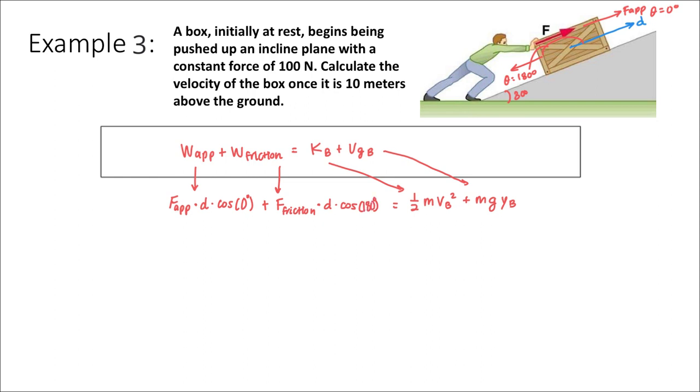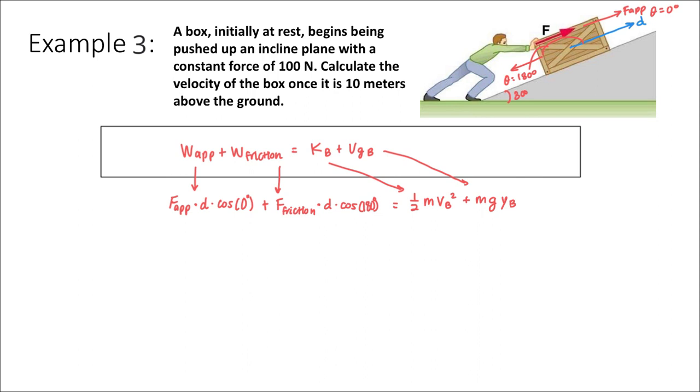Okay. All right, now since I'm solving for the final velocity, I'm going to rearrange for that algebraically first before I plug in any other values. Before continuing to watch, please pause the video and take a moment to see if you can rearrange this equation for VB before proceeding.